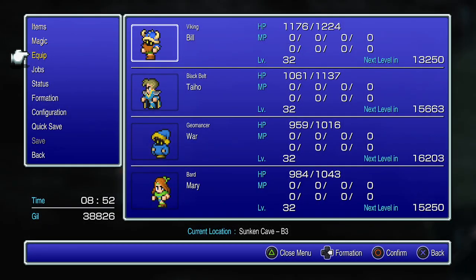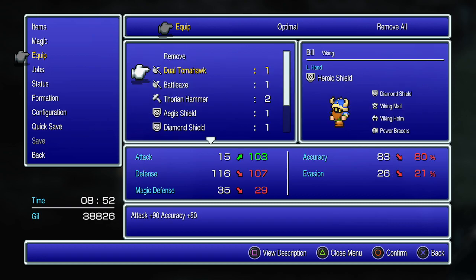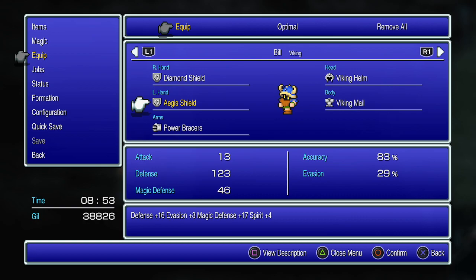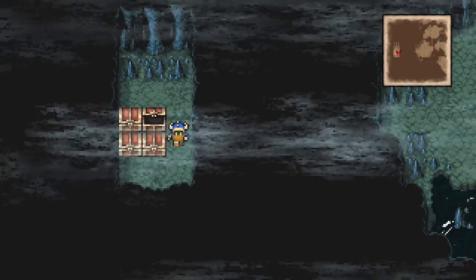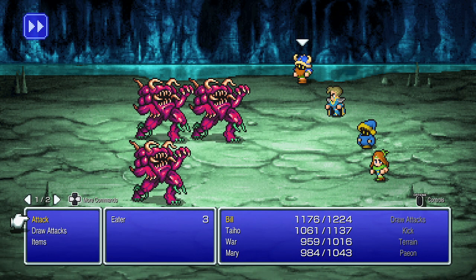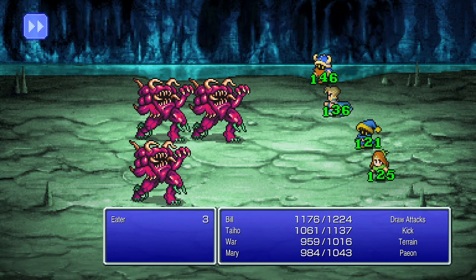Oh, Aegis Shield. Do all these box? Oh no. Oh no. That's them. That's them. That's the guys that will multiply. Ooh.